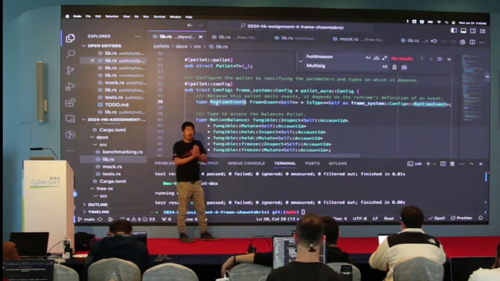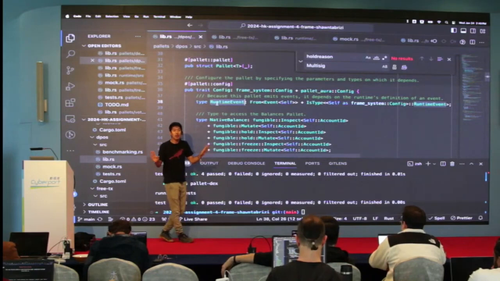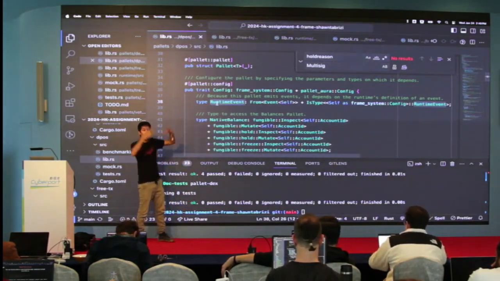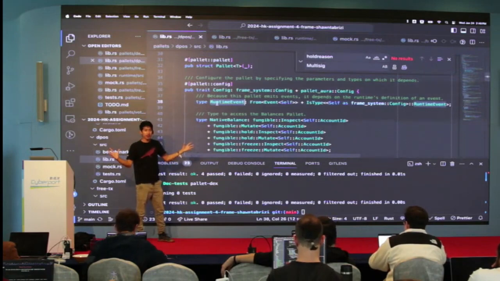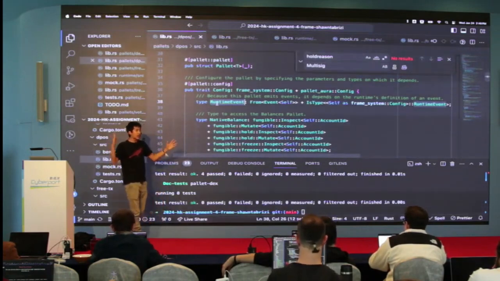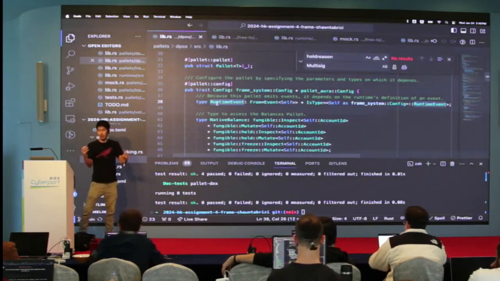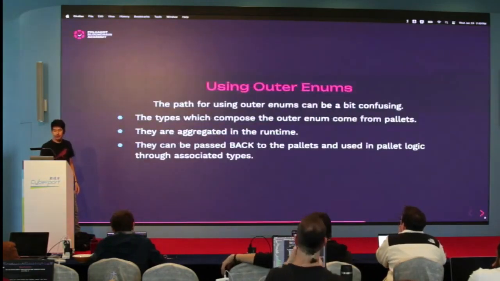I can't do a balance event. I can't do a staking event, but I can do my events. And I can deal with a type that has all possible events in it. This is like kung fu magic. It's quite amazing here. We're able to pass things around. So let's see what I said. Yeah.